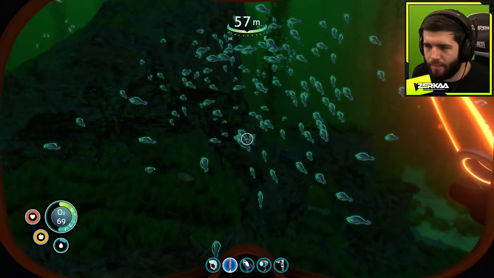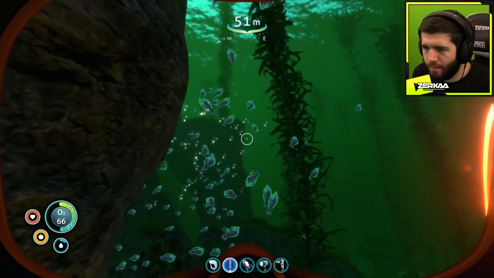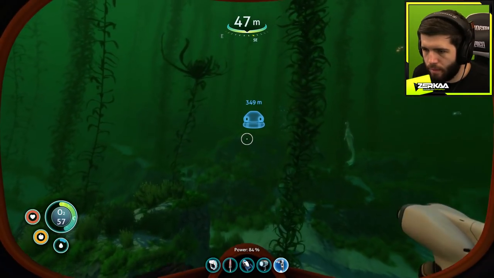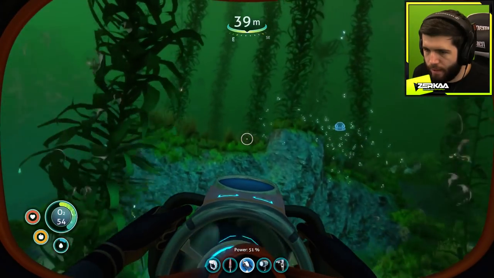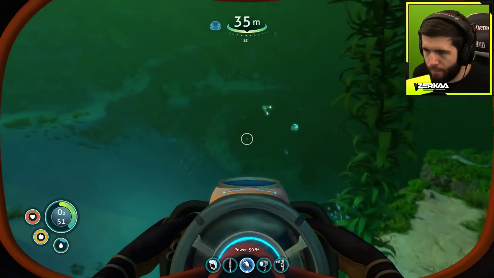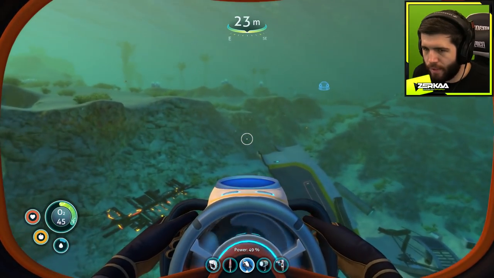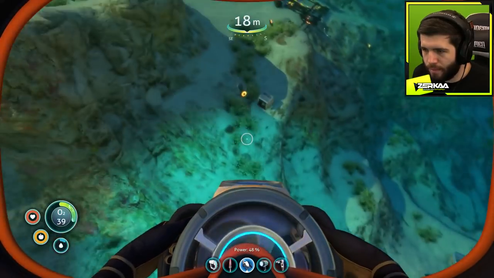What are these little tiny fish? These fish are cool, but they're always avoiding me. Yeah, I just cooked one. I need to get back. I need to get a fish that I can drink. There's some bladderfish there. They're pretty good. You have to appreciate these shallow areas with the bladderfish, because they're in short supply everywhere else.